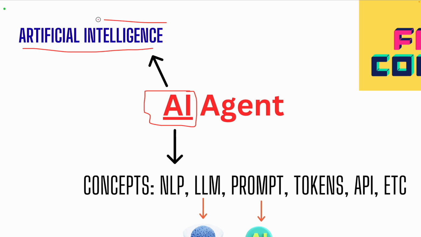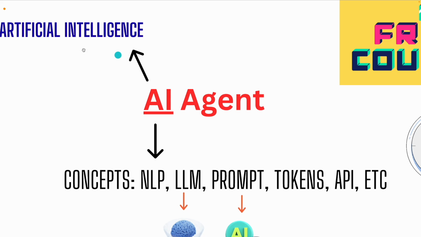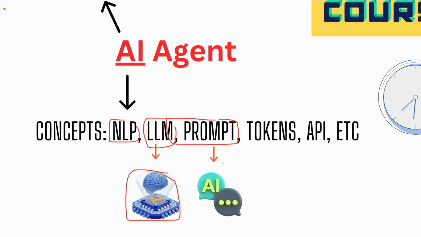Now guys, this is a completely separate topic, and by the way, we have created a free course for you. In this free course on artificial intelligence, we cover plenty of concepts like what is NLP, LLM, which is nothing but an AI brain, which we have already told you. Prompt is basically the command which you give to the AI tools.